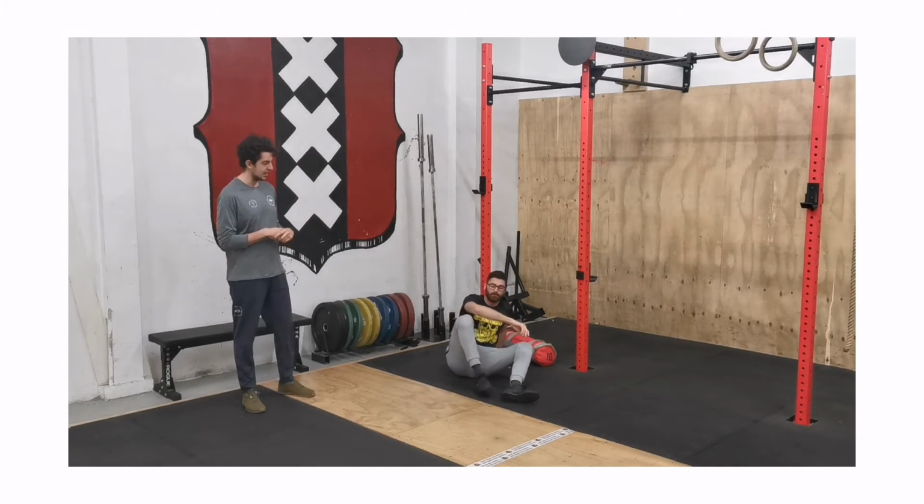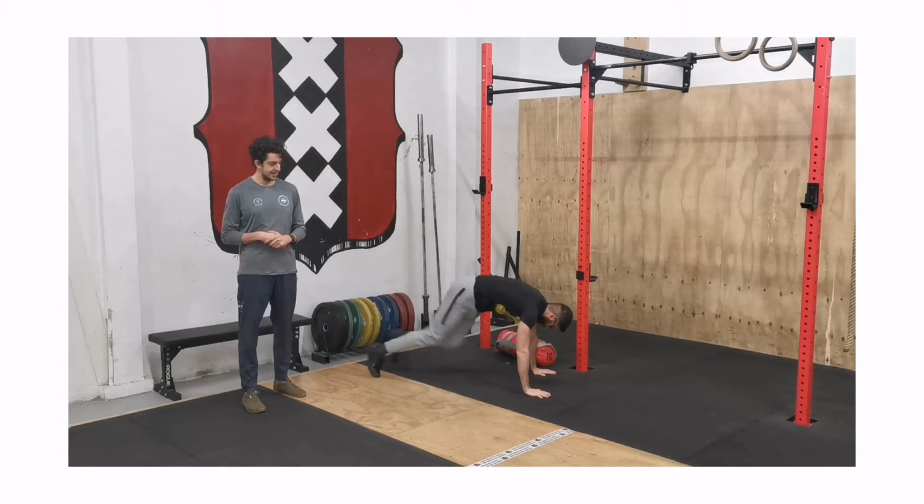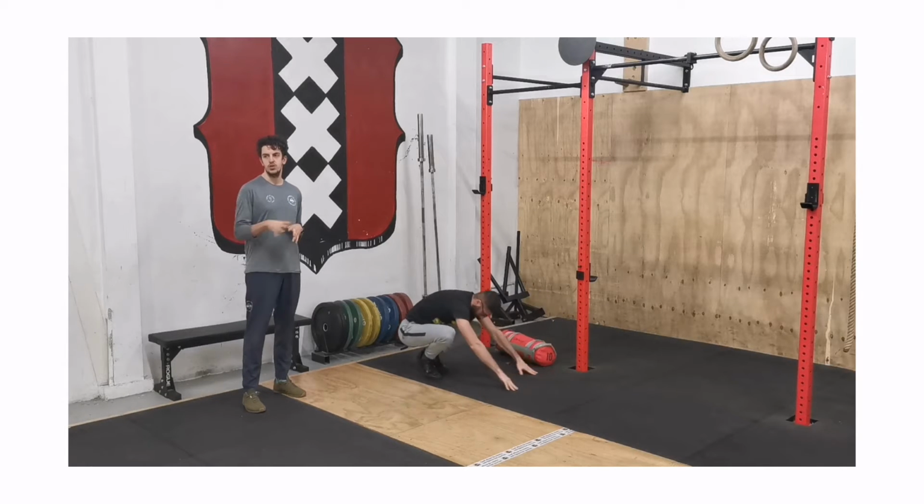And 15 mountain climbers into push-up position and bring the knee to the chest. You can go fast if you want a little bit more of a challenge, or just go nice and slow. So make it more of a knee to elbow, slowly go into it.